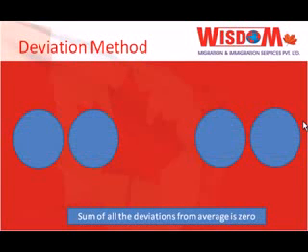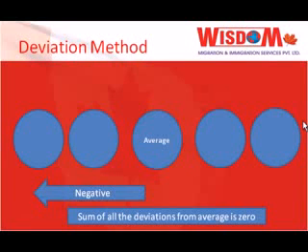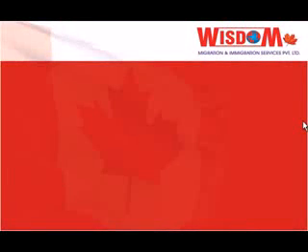Let me show it to you once again. Let's suppose there are these bunch of numbers and the average is the number which lies exactly in the middle of these numbers in terms of magnitude. The negative deviation is always equal to the positive deviation, so if we add the negative and the positive numbers, the negative numbers cancel the positive numbers and the deviation is 0. So let us use this concept and answer a few questions.